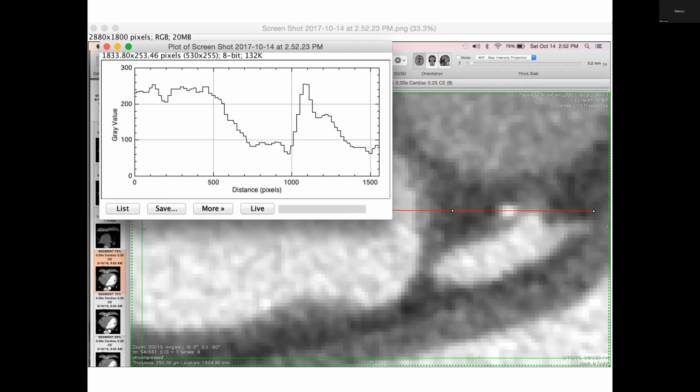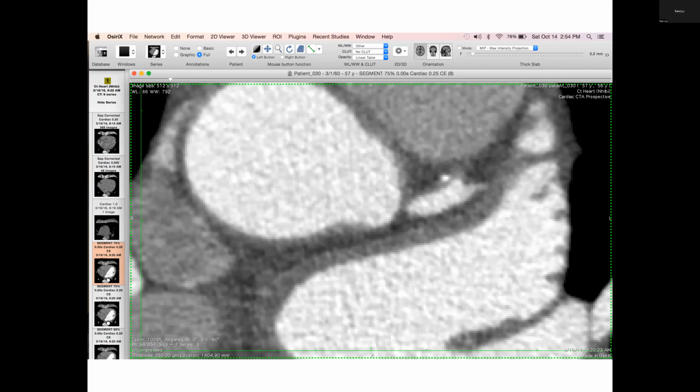Let's go back to the larger field of view here. So this is the ascending aorta. This is in this slice. It's a very thin slice of the patient. In this slice, the left coronary artery comes into the slice and then out of the slice. Okay, and so this is the patient's left main coronary artery. Okay, so that's coming off the aorta in a slice, either up or down from here.